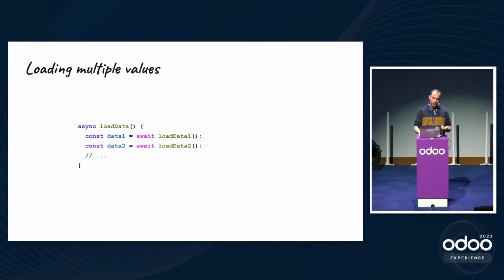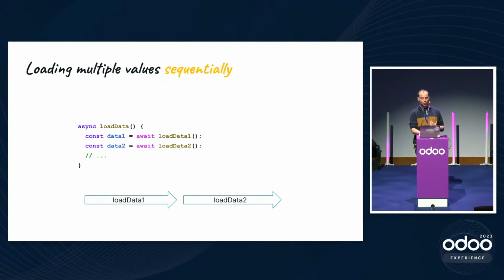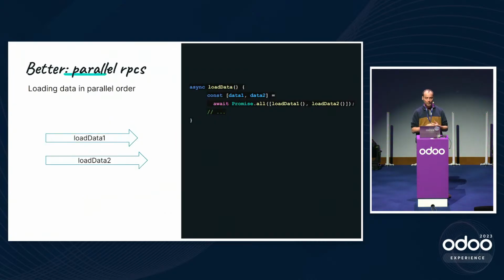Okay. Now, sometimes it doesn't work, and you need to load multiple values. In this case, we have a piece of code that will perform two requests. And if you look at that, you can see that they are doing it sequentially. And that's not really efficient. If you do that, you need to wait for the sum of the amount of time that each of these requests takes. And you can do it much better. That's not really specific to Odoo, but you can do it much better by using promise.all, which will do that in parallel. Okay? So that's a very common problem that you can solve very easily in that case.